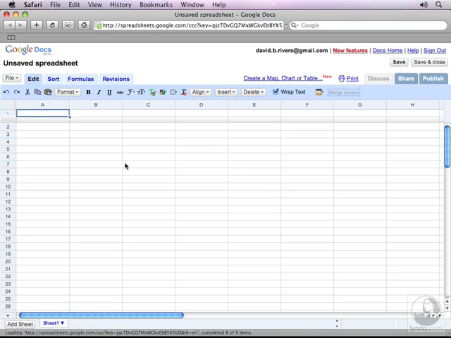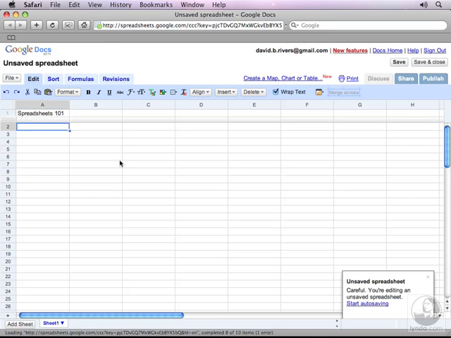And when we type in information in a spreadsheet, this works a little bit differently than we saw with the word processing document. For example, if I type in spreadsheets 101 and hit return, you can see what happens down here in the bottom right-hand corner. This is an unsaved spreadsheet, and the name appears right here as well as up here in the top left corner. I can start auto-saving by clicking this link to set up my auto-save options, or I can come up here and click Save. Now, you might be expecting the name Spreadsheets 101 to become the name of this spreadsheet when I click the Save button.